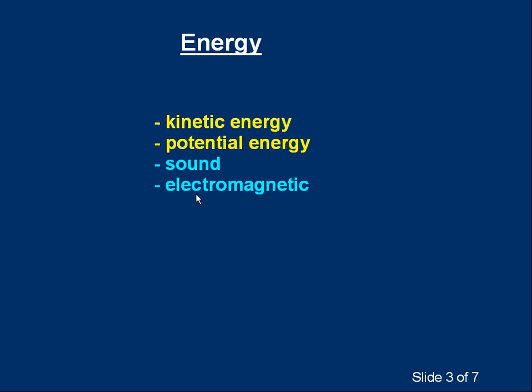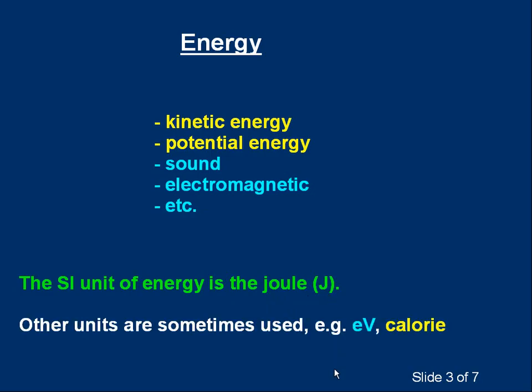Electromagnetic energy, for example, the energy in a photon is really potential energy. It's the potential energy in the electric and magnetic fields. There are many other forms of energy. We're not going to be talking about them. We're mainly going to be considering photons, which are a form of electromagnetic energy. I'm sure you know the SI unit of energy is just a joule, small j in full, or single capital J as a symbol. There are other units you can use for energy, the electron volt, small e capital V, the calorie, just as a couple of examples.